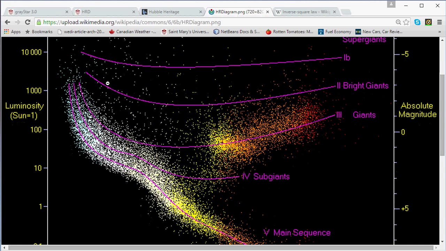Over here on the left-hand side of the diagram, among the hotter stars, the distinction between those three luminosity classes is less clear. The main sequence stars are very luminous over here, and so they kind of get scrunched together with the giants and with the supergiants. So among hot stars up in this corner, it's not so useful to think about luminosity classes 5, 3, and 1. That distinction is more significant over here on the right-hand side among cool stars.